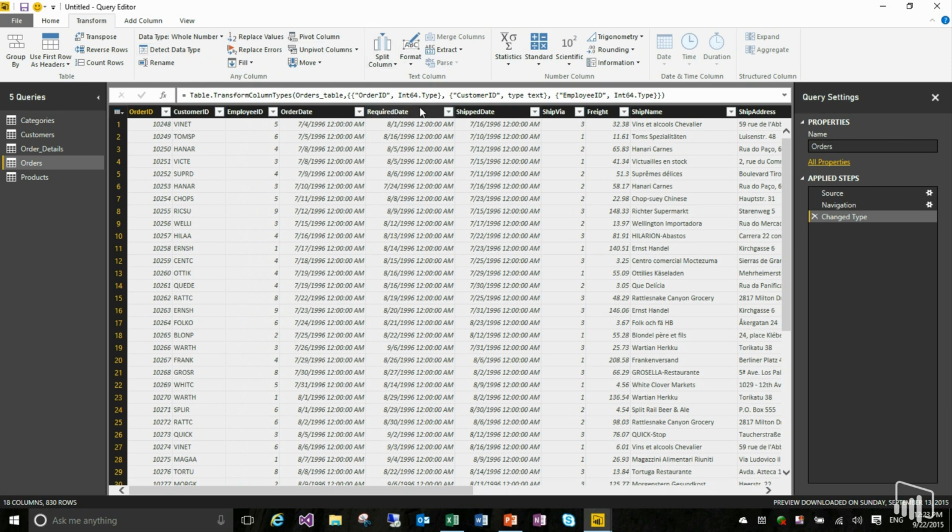So in this case, it detected a couple of int64 type columns, or integer columns, whole number columns, and one of type text. So this will make it much easier for you, because it will save you lots of time. You can just select a bunch of different columns and then click detect types, rather than having to go one by one and manually set the types for you.